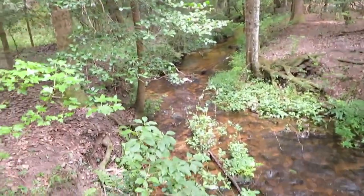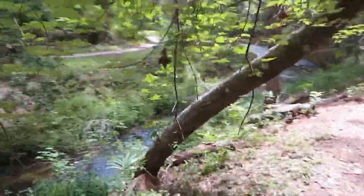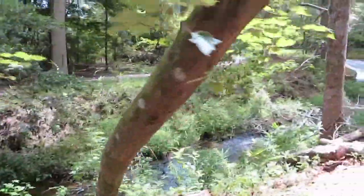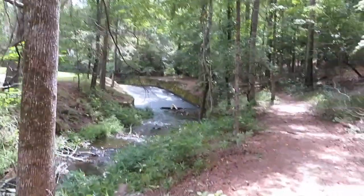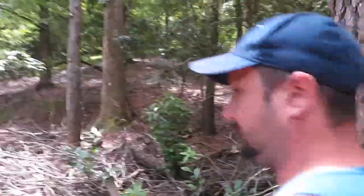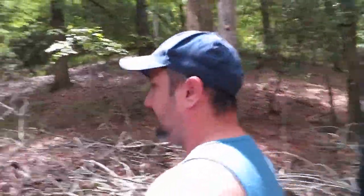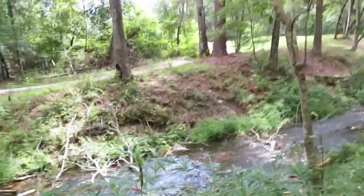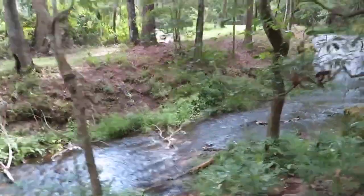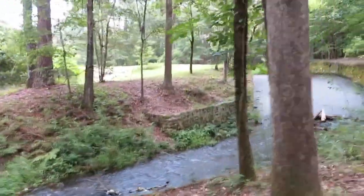And I'm going to throw in some B-roll right here of the grist mill that we just looked at. It's a super, super old pre-Revolutionary War water spillway that used to have a grist mill at it, and it operated for a long time. I think 150 years, under multiple owners. Yeah, and then the CCC, when they came in to build this park, actually restored it and made it into the beautiful spillway that is there today.